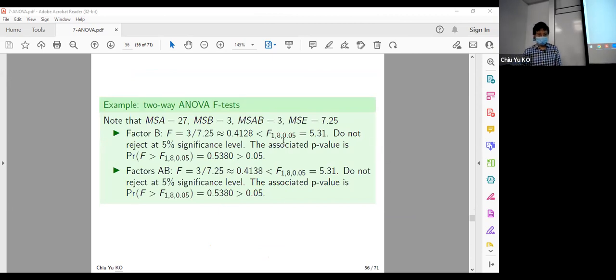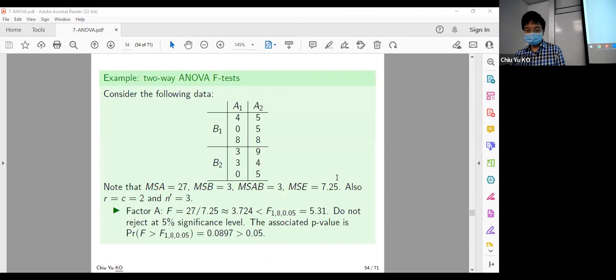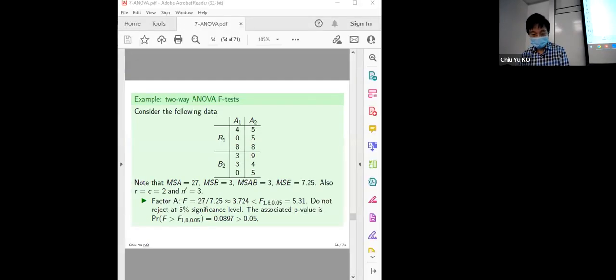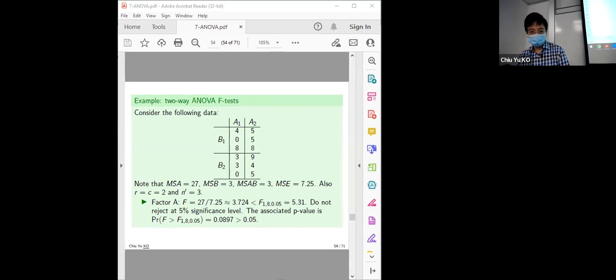I guess it's easiest if I go into the Excel, because that is something you need. So let me do it in Excel. Let me do two-way ANOVA. Hopefully it's less boring, because I think it's too tedious otherwise.